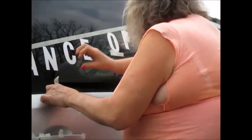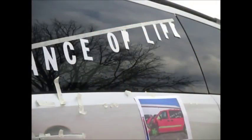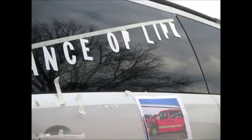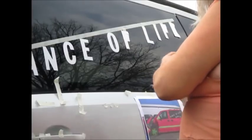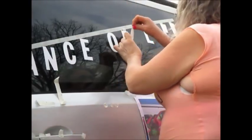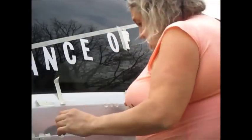We might be quitting after this side. I don't know, because it does not look good up there. Take this whole contraption and save it. I'm gonna need it again. Got it, right there. See? I picked a bum day for this. And we're gonna have to stop after this. It's gonna rain. I'm not gonna have enough time to do the other side.